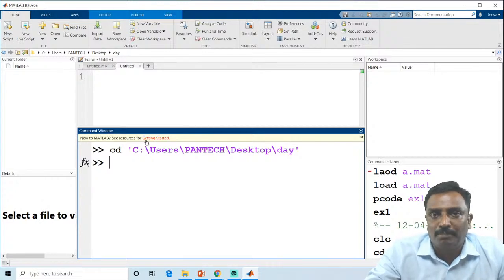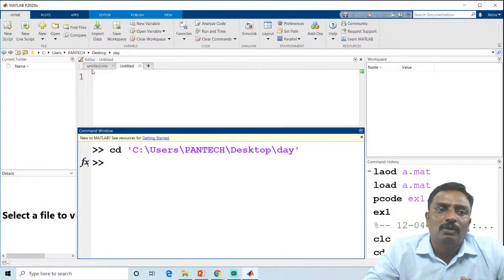So the first thing is to change the path. Once you type cd, or you could also go to the top, right click, paste it here and give enter. That will change the path. By default, MATLAB will only look into this folder. So if you want to read an image, the image has to be stored in this folder, then only it could read the image or a video file. If you have stored it in some other place, then you have to include the path where you have stored the image and the video.